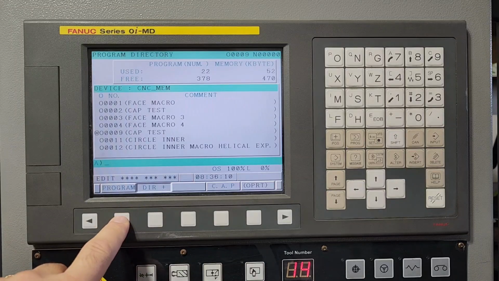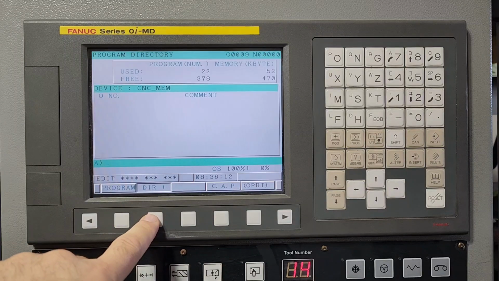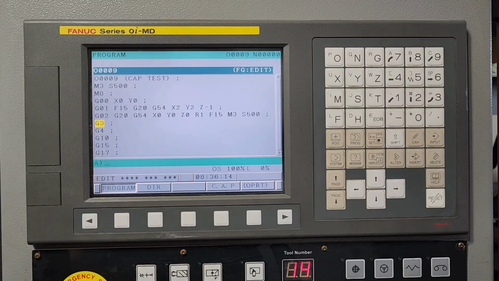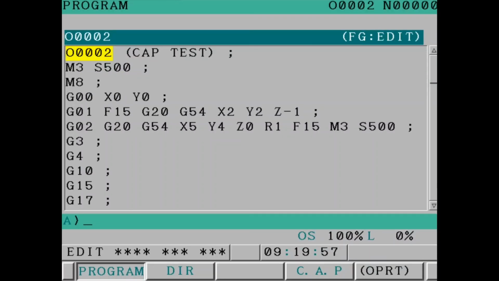Now, let me show you in another device how that would work if you had that, because there's also no information on that, right? All right, so say you do have the C.A.P or Conversational Adaptive Programming installed in your FANUC. Whether this is a macro or just a software that has to come from FANUC, I'm not really sure.